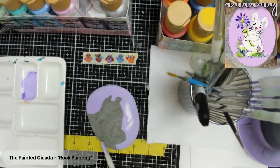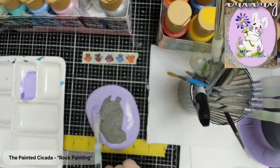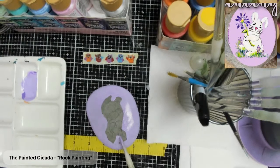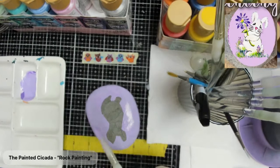If you hop on live with me today, feel free to say hello. All month long here in the group, we are doing rock painting, and it's a really fun thing to get started here for spring. You can leave them around in your neighborhood or just around town for people to find. That's kind of fun. You can always put them in your flower beds.